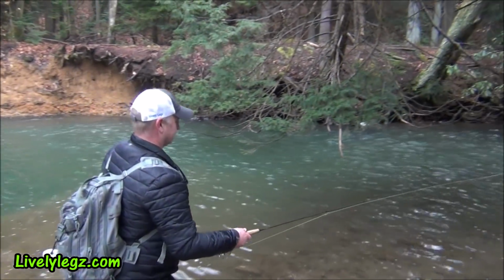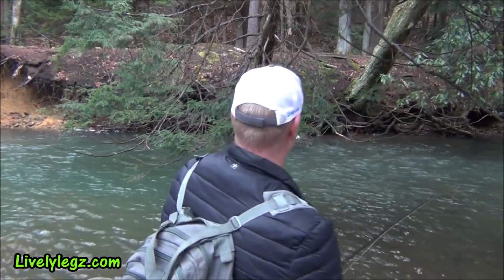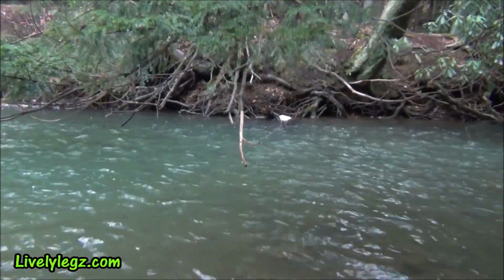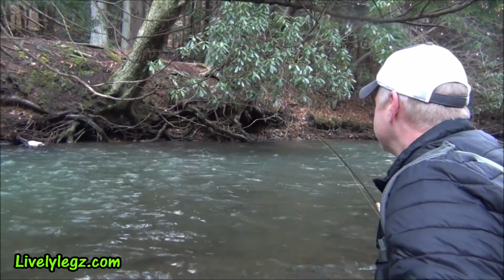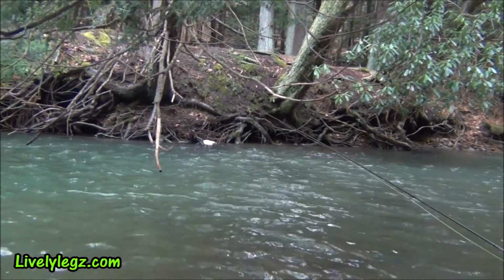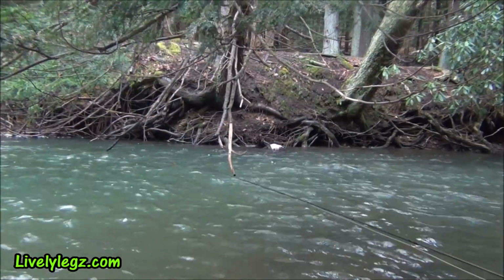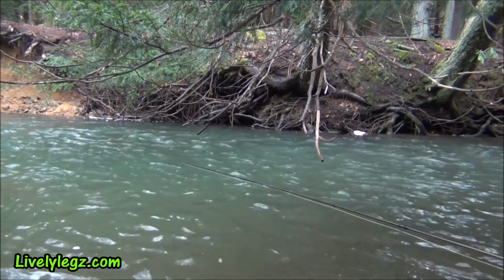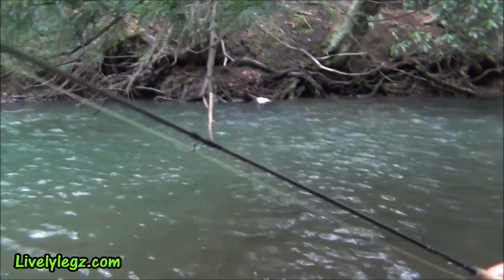And I'm going to go up and I'm going to show you this. So Mike had to take the tip of his rod. He's going to try another cast in there. I'm going to get down here with him. He has to cast up into that section and watch his rod go underneath these branches. And he went under that branch like that, and that's about when that fish hit. So you can see what you have to do sometimes to catch these fish.